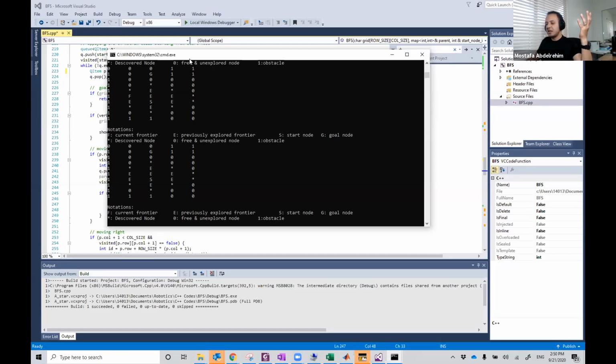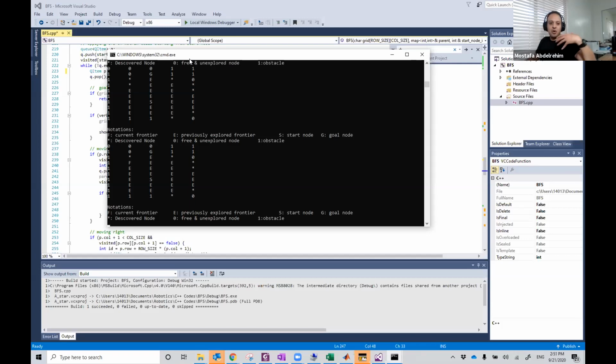This is basically the map that I was discussing with you in our lectures with MATLAB. And after maybe 29 steps or 29 clicks on the keyboard, we're gonna reach our goal. Yes, actually we reached it right now.